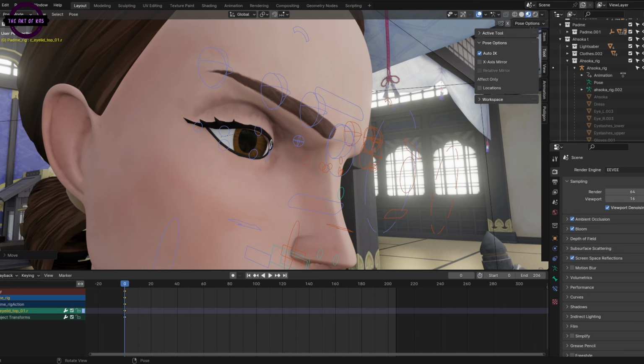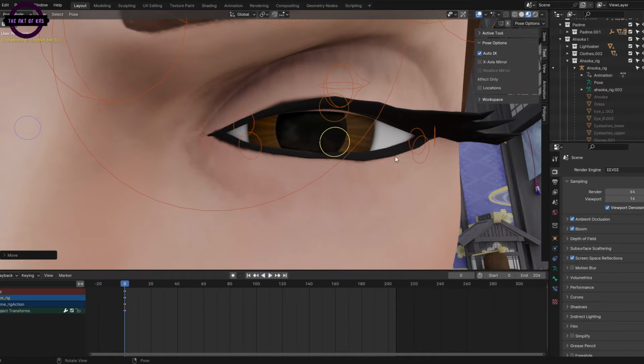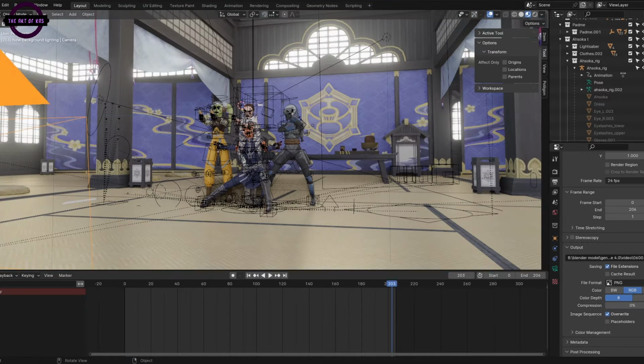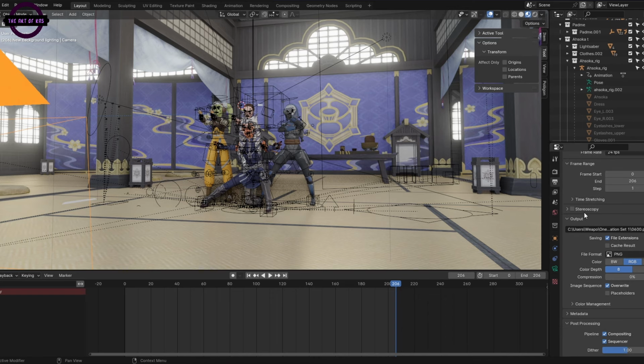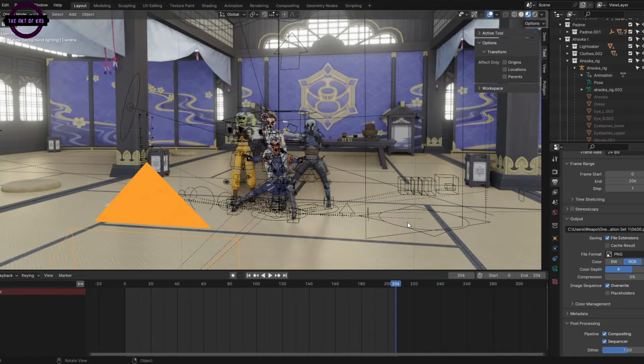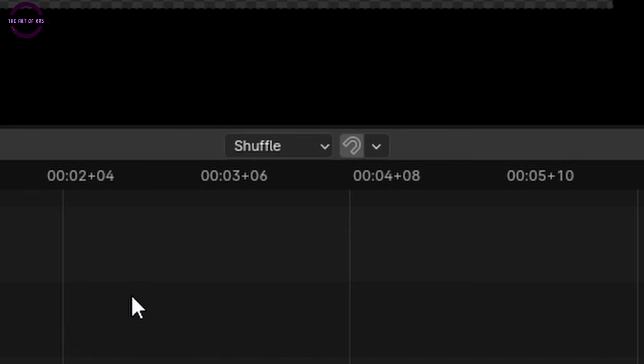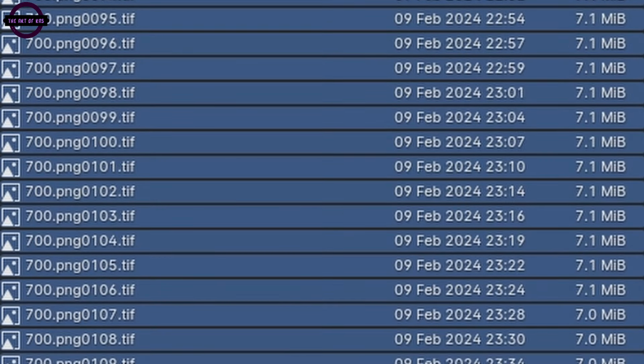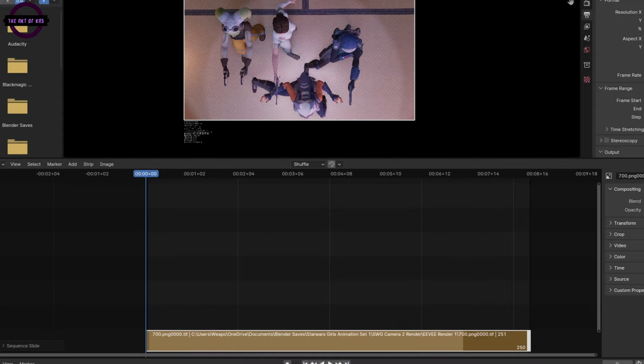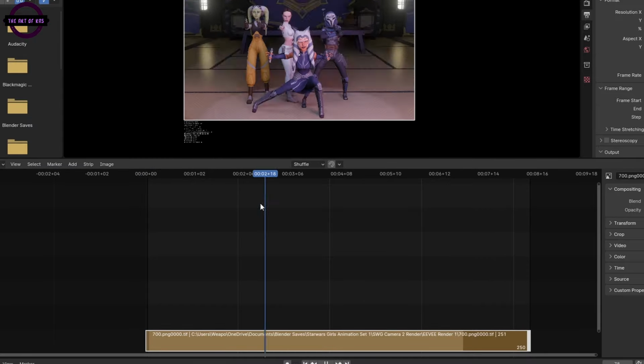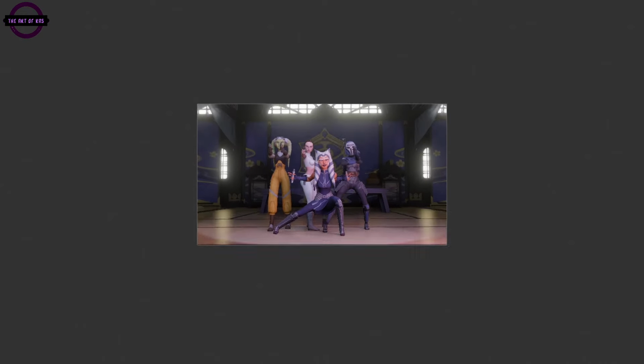I don't know what the true scientific way and function of how to explain the rendering engines are, but at the end of the day, I was super satisfied with it, even though I still kept going back and just tweaking every single little detail, because this whole thing was fun, but very frustrating. And once I was actually done with everything, I exported all of my frames, all 700 of them, I think, and then threw them into the Blender image editor. Threw those together, got the sequence together, got all of the stuff that I needed to do to get everything done. And the final result, very happy, very excited with the final result.